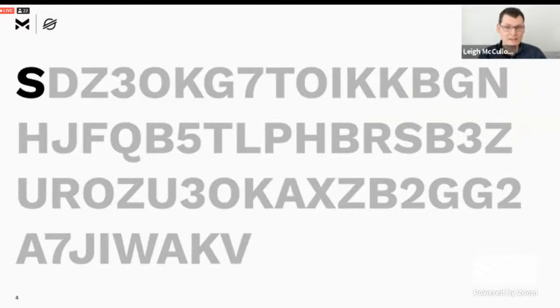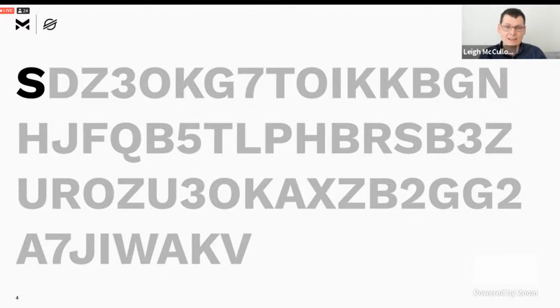This is what a Stellar secret key looks like. It starts with an S. On the Stellar network, we call the secret key that defines your account address the account's master key. If you create a new account on the network and you don't change its configuration, your master key is what you use to control your account. If you're using a Stellar wallet today, you might be thinking that you've never seen one of these S secret keys before, and there are a few reasons that could be the case, and we're going to come back to that. It's worth us talking concretely about what it means to control an account.